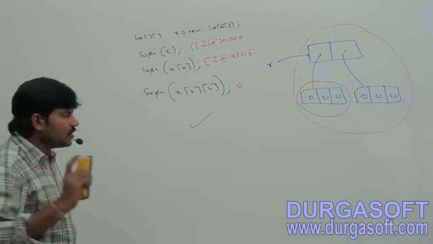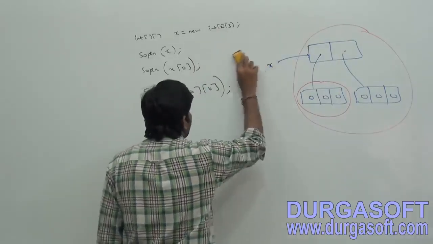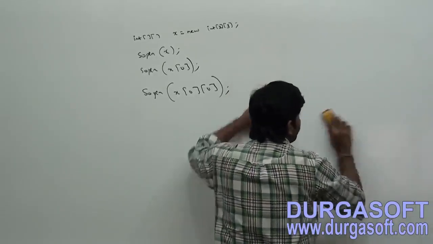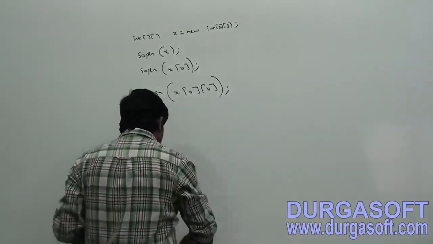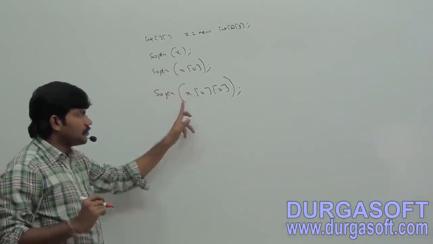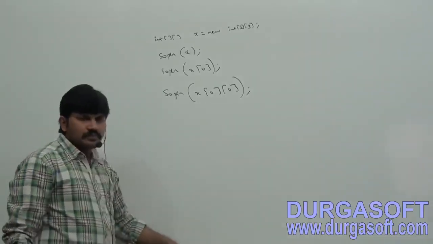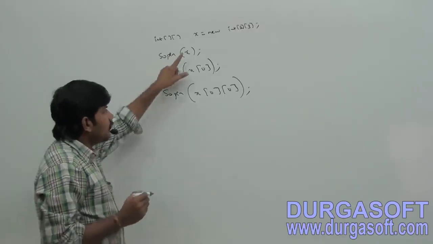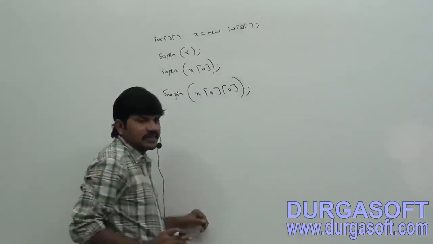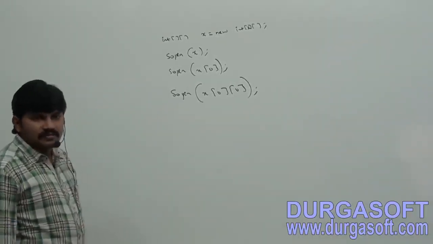Sir, I want to make a small change. Based on that, you have to decide what the output is. I want to make a small change. You should decide what is the output we are going to get by default. Okay, here see. SOP of x, SOP of x of 0, x of 0 0, like I am taking. What change do I want to make? Here 2 I am taking, that's all. Second dimension size I missed, so I didn't specify. Now what is the answer?